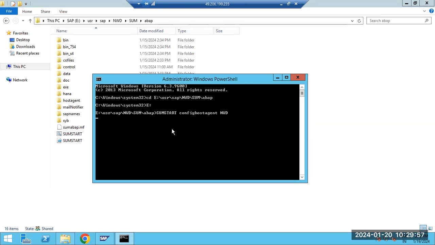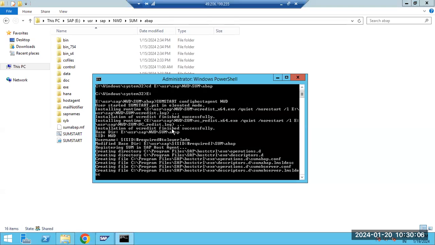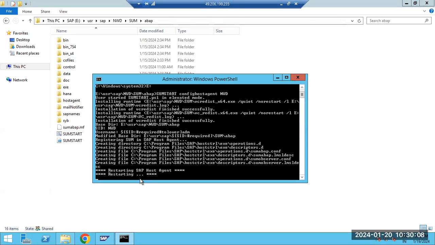Just execute it. It will start, and it is restarting the SAP host agent. Then it will generate one URL here.